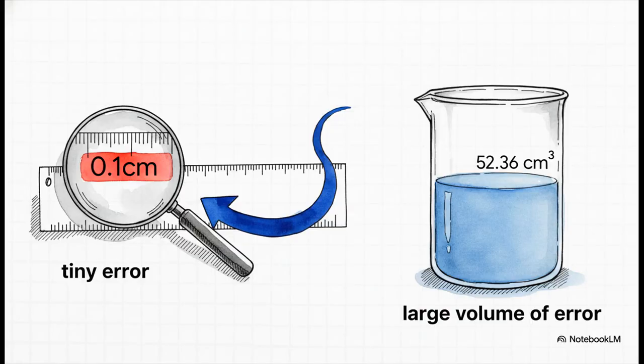Whoa, just let that sink in for a second. A measurement error so small you can barely see it, we're talking 1 single millimeter in both the radius and the height, can combine to create a potential error of over 52 cubic centimeters in your final calculation. That just goes to show you how incredibly sensitive some calculations can be to even the tiniest initial mistakes.